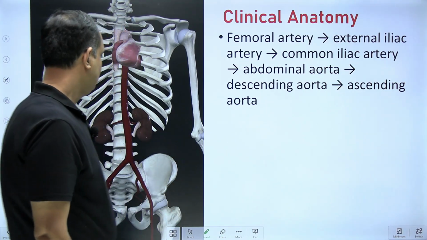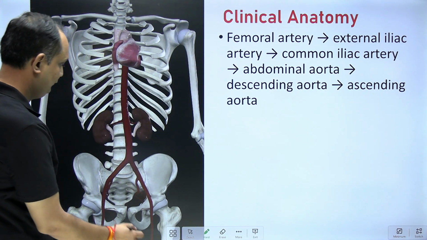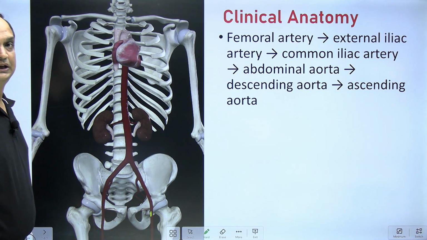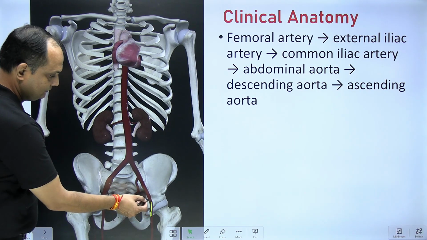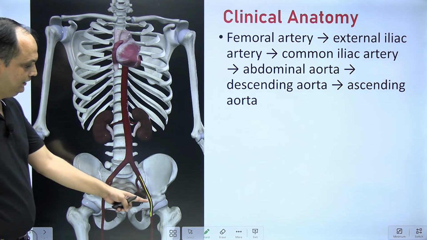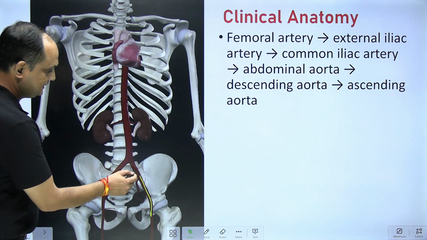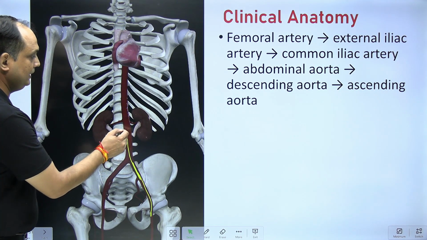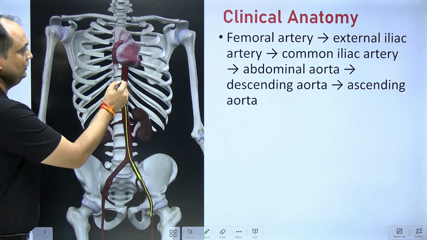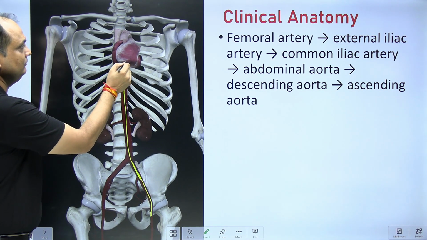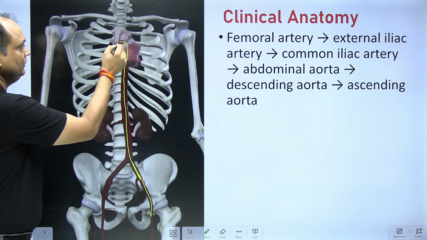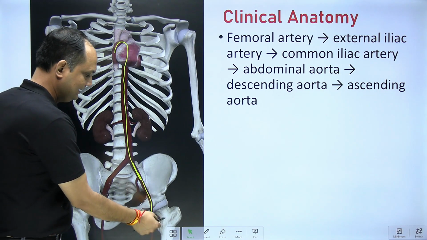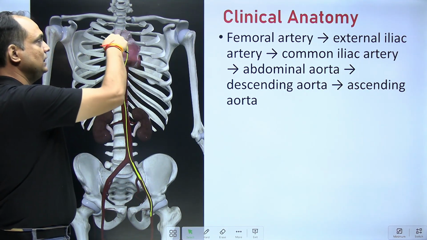Now how do they do it? Now this is the pathway. Now this is your femoral artery. Now we make an incision here on the artery through the skin, then we pass a catheter. Now this catheter is passing from femoral artery into the external iliac. From external iliac you now enter into the common iliac. From the common iliac you will enter into the abdominal aorta. From the abdominal aorta you will enter into the thoracic aorta. Then you will have ascending aorta, arch of aorta and descending aorta. So in this way your catheter will be inserted and it will reach up to the heart.